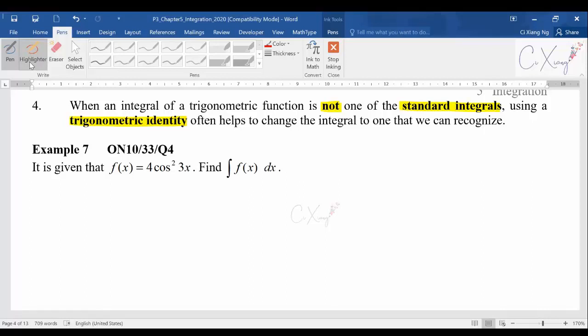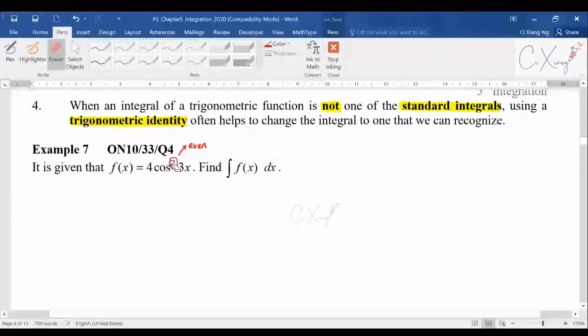Let's have a look at example 7. This method is applicable for cos square, with even power, like cos square, sine square, cos power 4, sine power 4. Cos power 3, cos power 5, sine power 3, sine power 5, all those will have other methods. You see that the method is very particular because different powers need different methods. Again, for example 7, the method can be used for even powers of cos and sine only, not for tangent.